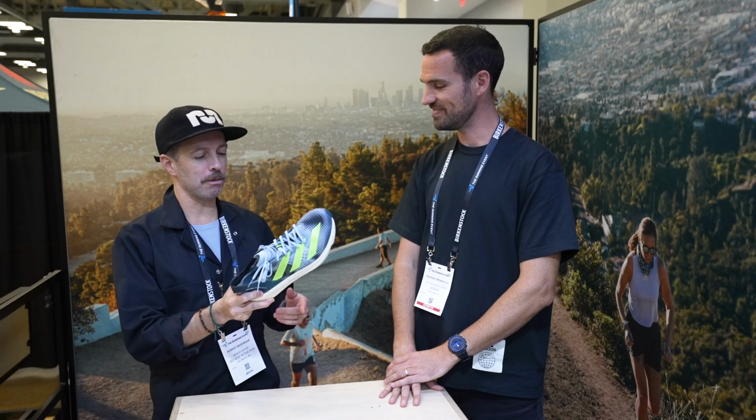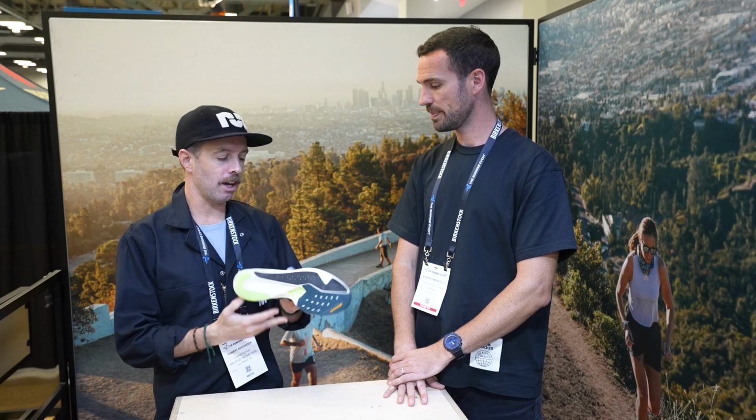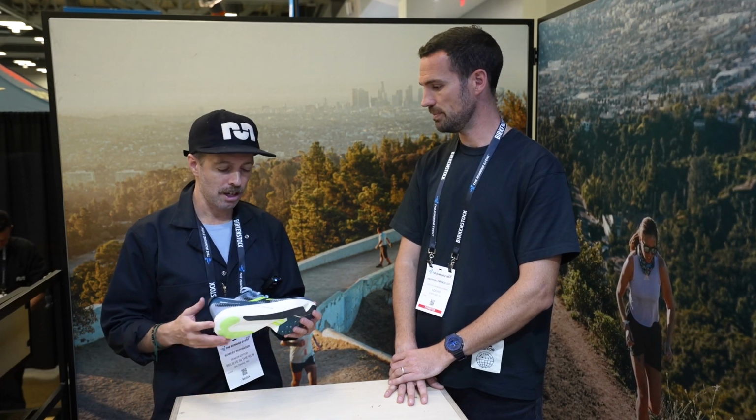Takumi Sen 8 was one of my favorite shoes of last year. It was hard to say this year, last year, because it came out right between two years. I still convinced Thomas we need to land the 8 on our best shoes of the year list, even though it came out in December of 2021. I love that shoe a lot. It was just such a good shoe to pick up the pace in, to race day. I felt like anything under half marathon, you could really get in a good race with it.